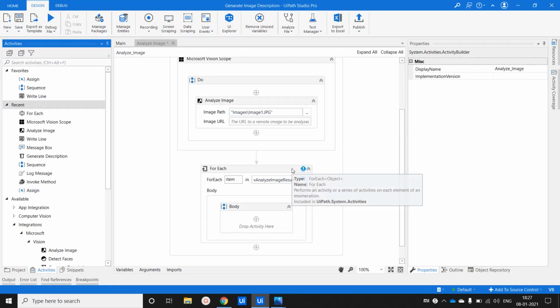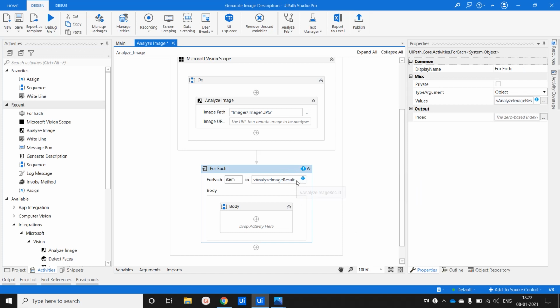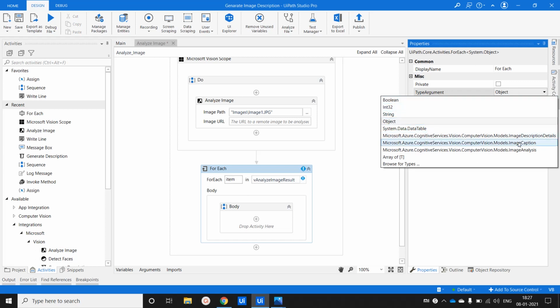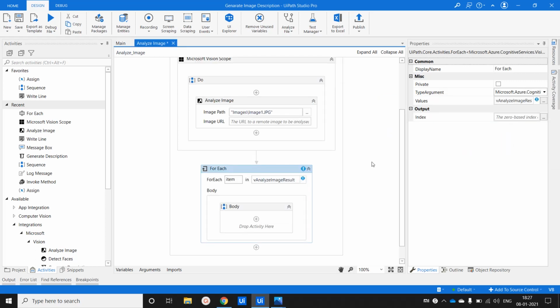Now we have to change the type of argument, which is the image caption here. The output of the analyze image activity we will provide here, and then we click on dot, and from the properties we select description dot caption.